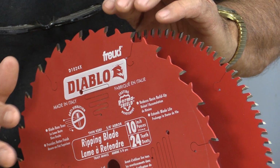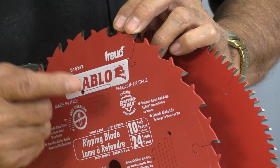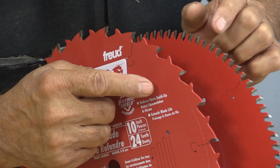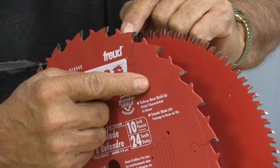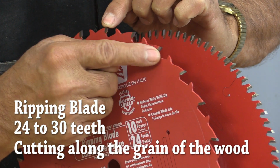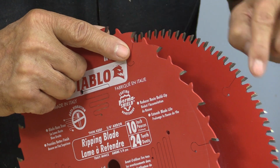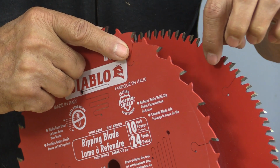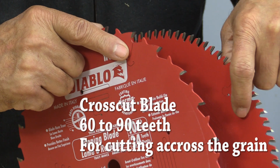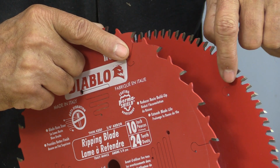In most cases, the purpose of using a better quality saw blade is to get a better quality cut. And some of the things that make a difference, for example, I have two blades here. This outside one is called a ripping blade, and ripping blades typically have fewer teeth, usually 24 to 30 teeth. The blade in the background here is called a crosscut blade, and they typically have from 60 to about 90 teeth, and you can see there are that many more teeth.